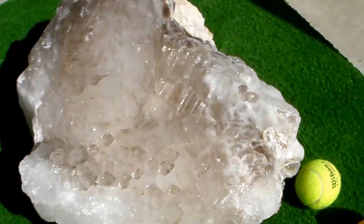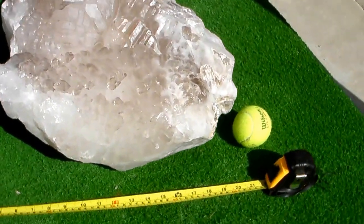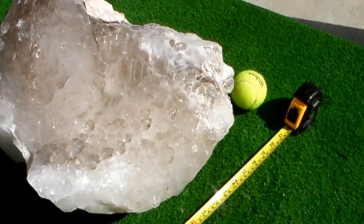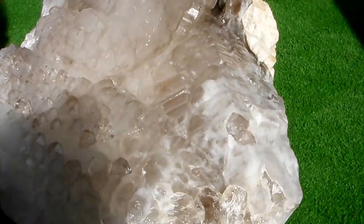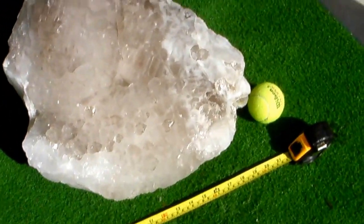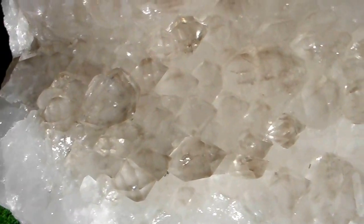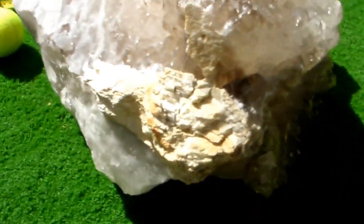This is a very special piece. A Brazilian Jacare — three actually kind of overlapping each other in what I call a Trinity kind of thing going on. From above it's almost a bit like the Woolmark. Very beautiful Jacare, smoky and kind of clear milky, with a bit of feldspar going on there.